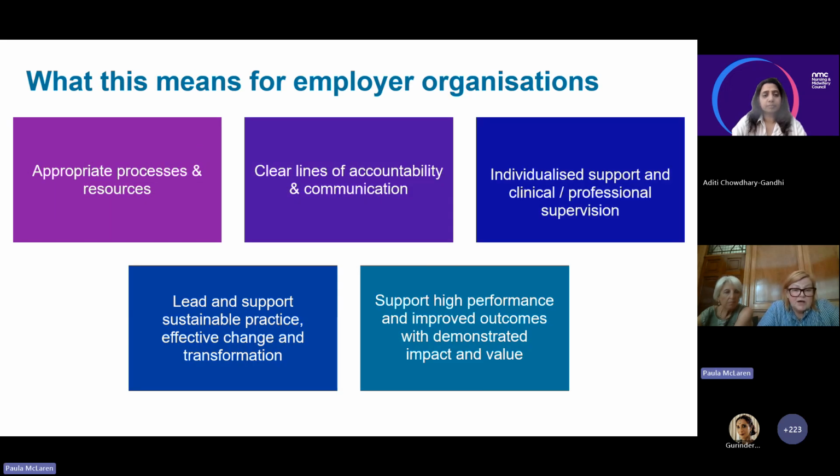I suppose just a couple more to highlight on these. So clear lines of accountability and communication. How are you monitoring that workforce, and what kind of mechanisms are in place, processes around reporting, monitoring and measuring risk, etc. So thinking about supervision, again, this was something that came out particularly in some of the riskier areas that were identified in the Nuffield Trust report, thinking about primary care and out-of-hours services, that there wasn't always access to appropriate support and clinical or professional supervision.